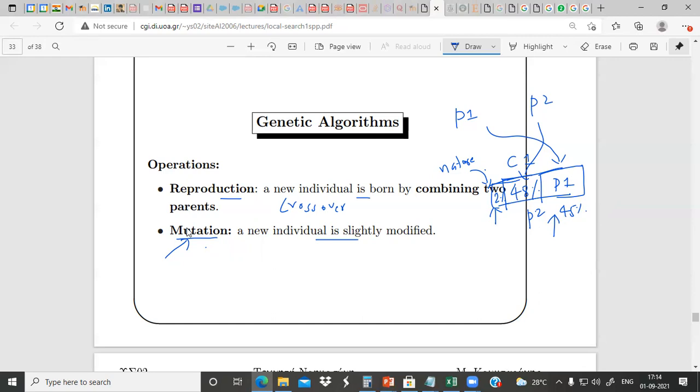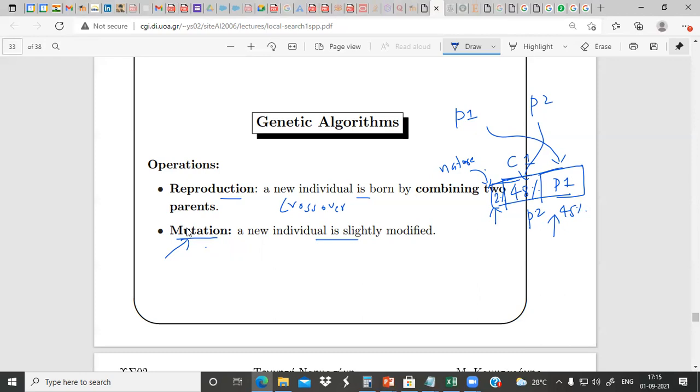Originally it might have come from one of the parents, but due to some reason this small part of the chromosome may get modified. That is called mutation. Mutation can happen due to environmental reasons, or due to any other psychological or physical reasons.